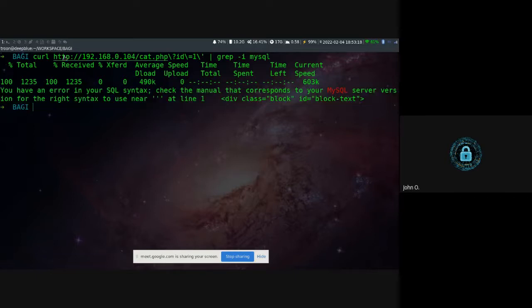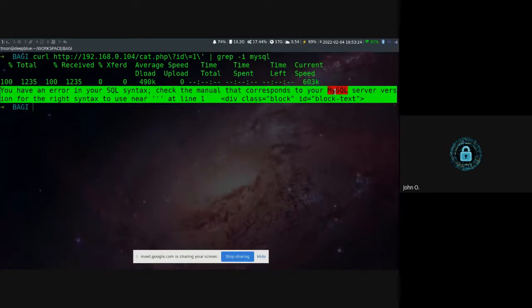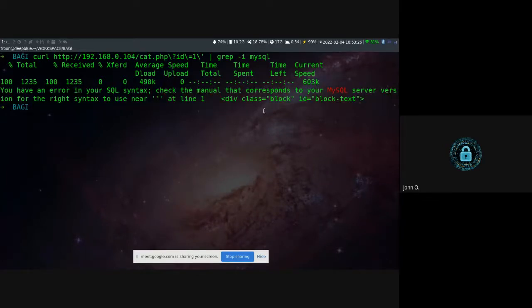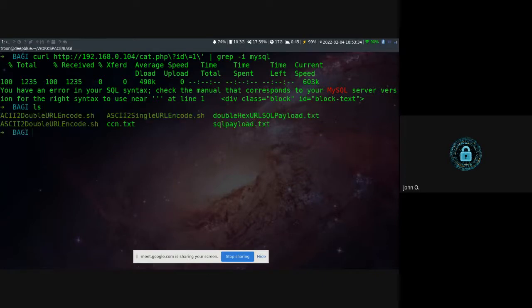So you need to make curl quiet, of course, because it's making a lot of noise here. But you get the point here. We do have a hit, something of the sort. So I do have some scripts I'll share with you later on that have kind of automated this. And with a payload like this, because you do have a payload file that I use, which is this one here, I can try and say, hey, you know what?